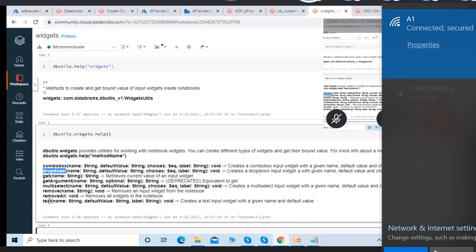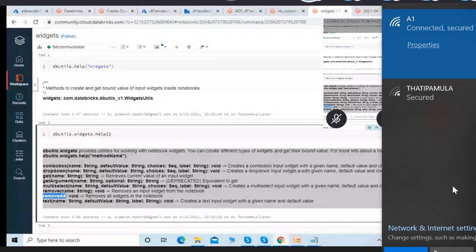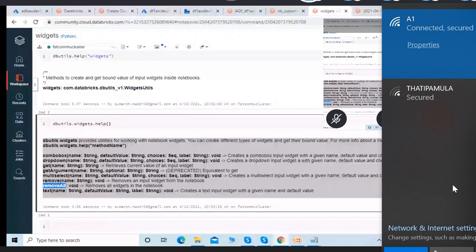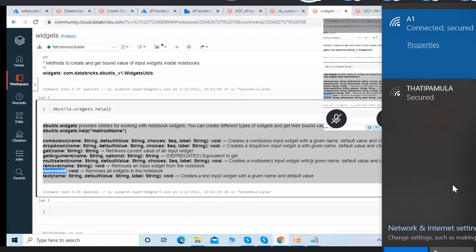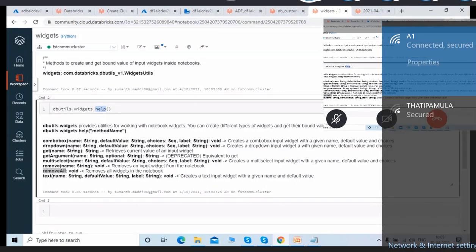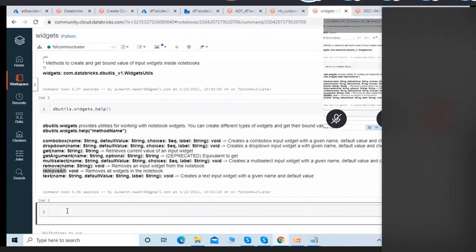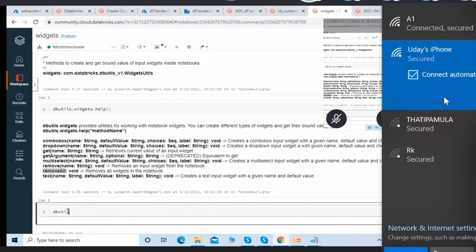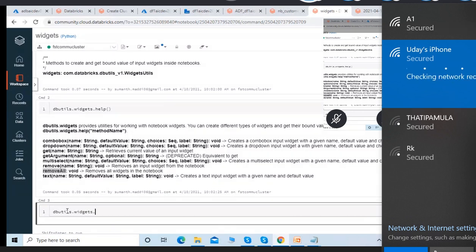For us, text, get, and remove all, these four are very important. Right now we are using dbutils. The utility name is widgets, then you should provide your method name. Which method do we want to use? Widgets dot.